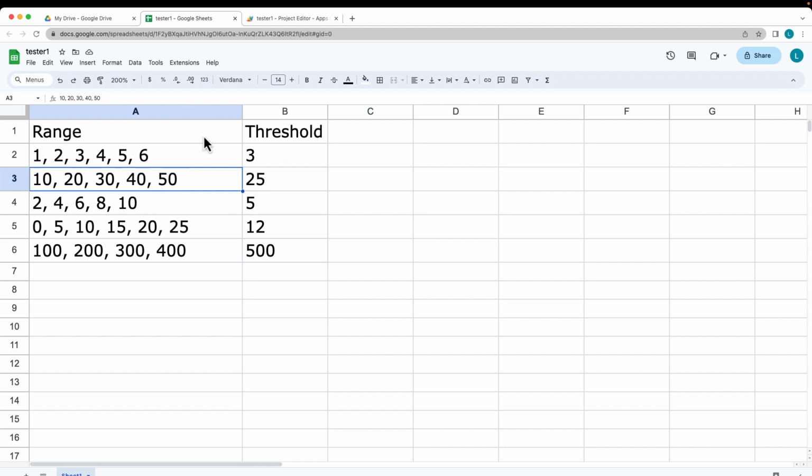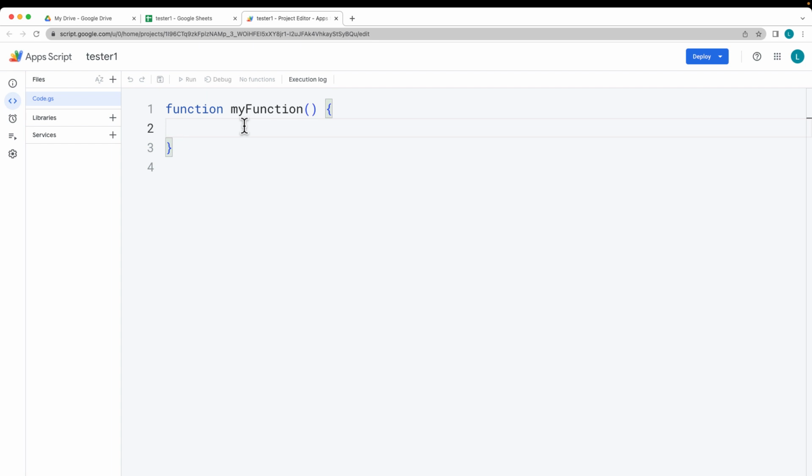So we want to create a value above the average threshold, and that's the function that we're going to be creating. It's going to take in the range and then output the value using the threshold as the minimum value. So go create the function and give the function a name. I'll call it averageAboveThreshold. What this will do is take in the 2 parameters, the first one being the range and the second one being the threshold value.